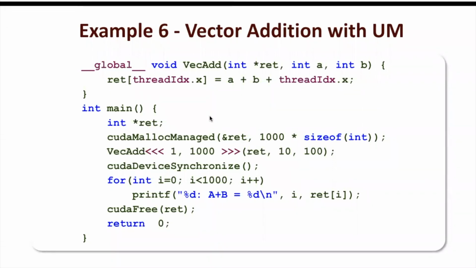But again, it depends on how you use this index. If you didn't use the block index X, it will directly use the thread index X. Even for different blocks, the thread index will be repeating. For block 1, the thread index goes from 1 all the way to 1,000. For block 2, the thread index also goes from 1 to 1,000. So you're doing the same calculation 1,000 times, because if you're not using the block index to refer to the particular element in your array, you are just repeating the same calculation.